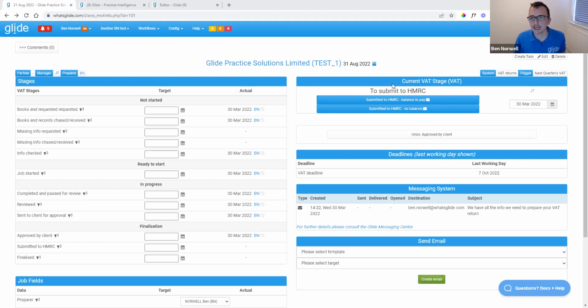Right, so this is nice. Balance to pay, no balance. As I say, I had the no balance button just there and people can click it. You might want to put a traffic light on it, to make people think twice. I've helped a lot of people with personal tax, and you only want to ask for this distinction when we're certain it's finalized. So you can do it on client approved, because if they've approved it, I guess it's not going to change. I've done it here on to submit HMRC.